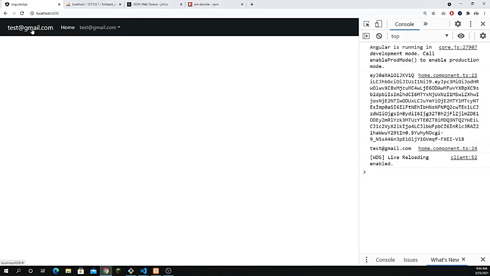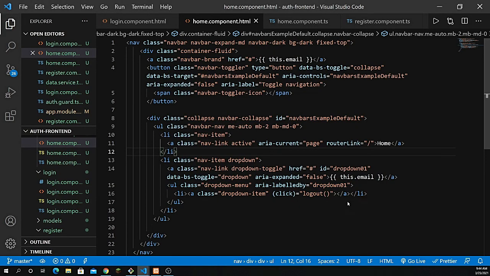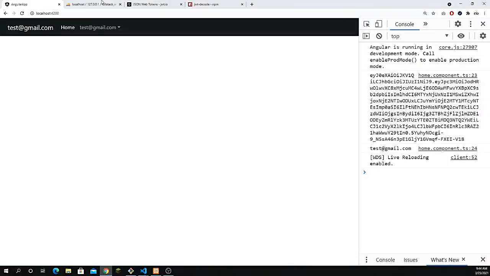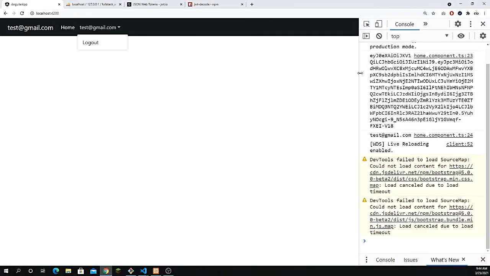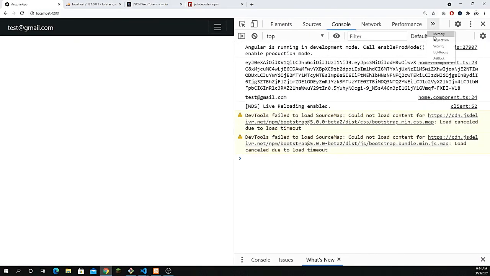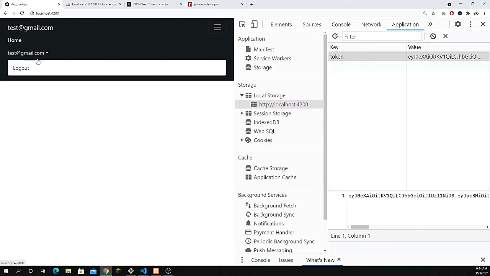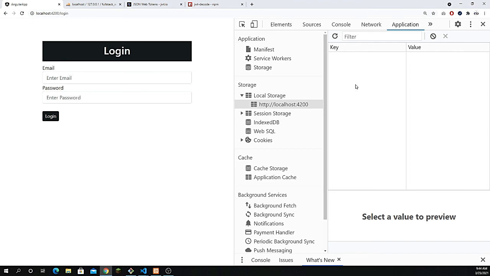All right, so guys, I hope you learned something out of it. Now if I try to log out, actually we are missing something. We need to show the message for the logout. So let's give it the name of logout. And now if I show you the session that we have inside our application, we have a token. Now if I try to log out here, click on here, you see now this is going to remove the token from here. So if I try to access the login, this keeps me logged out, right?